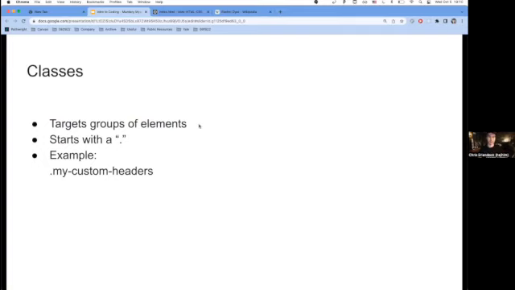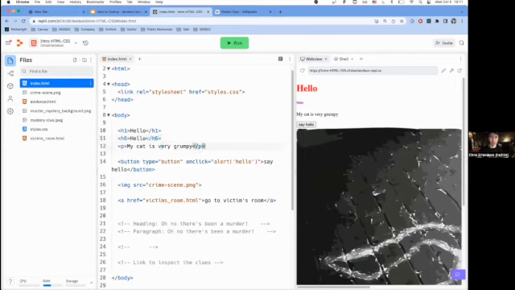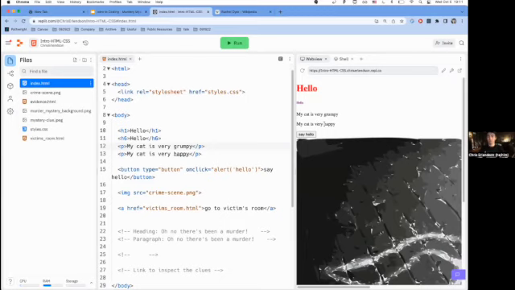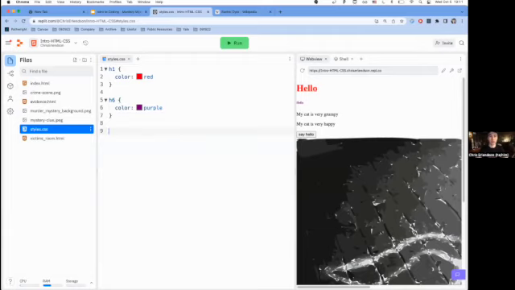So classes. There are two ways to target a bunch of elements. It's not enough that there are all these separate kinds of elements. For example, what if I had two paragraph tags? My cat is very grumpy. My cat is very happy. But I want one to look different from the other. Let's say I go back here and I want the color to be green.